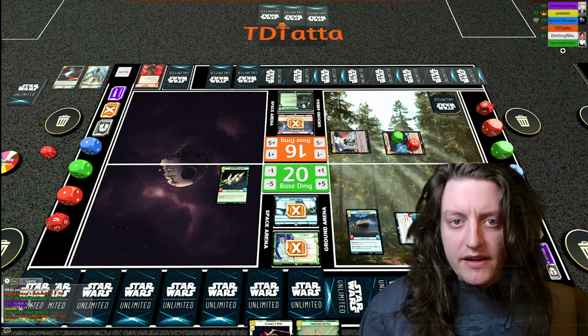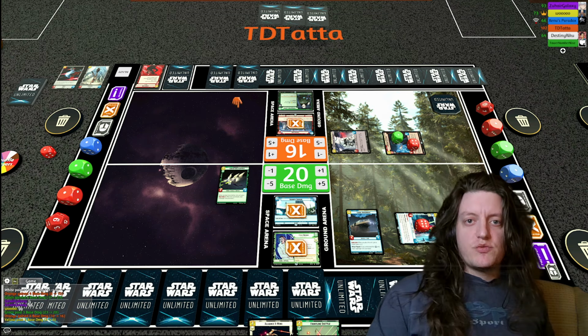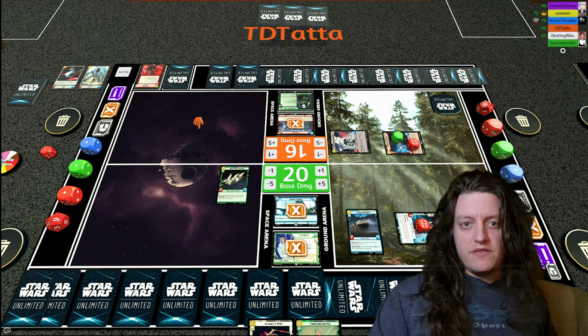So let's see. He has nine life remaining, and I actually have lethal on the board. So I can just swing into his base and win unless he can control me somehow. And I can also trade and take control of the board otherwise. So I think I'm in a very good spot here.